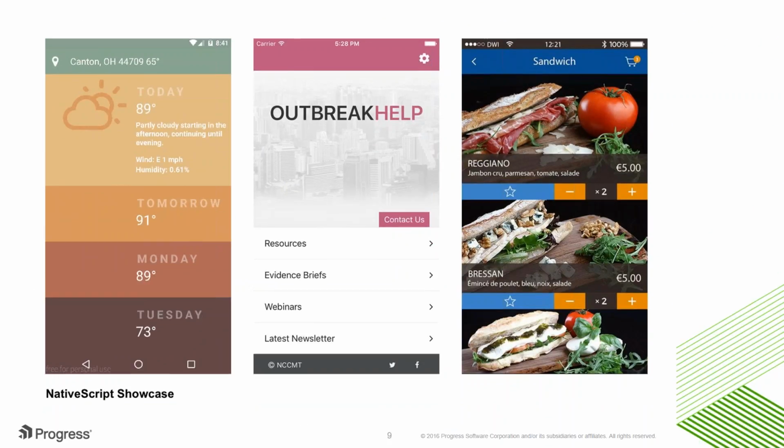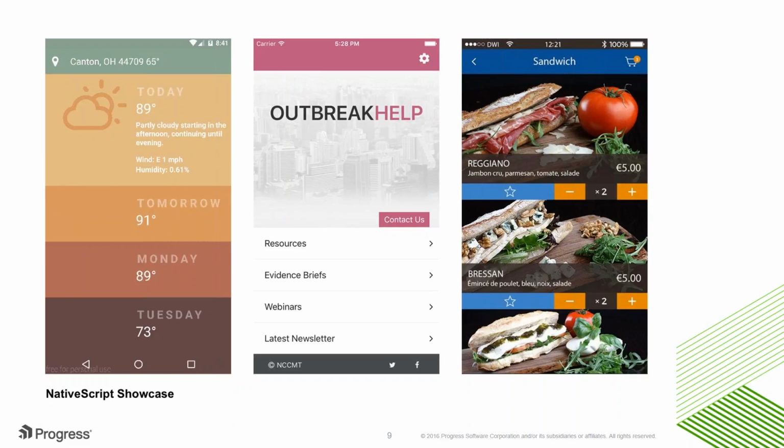Some examples of native mobile apps, which I picked up from our NativeScript showcases, just to make sure that you understand, at the end of the day, when I show you what NativeScript is and how you program with it, this is the UI that you can build. This is actually out there in the marketplace. You can take a look at it. The first one is a weather recipe, second one is outbreak, third one is Dwitch.